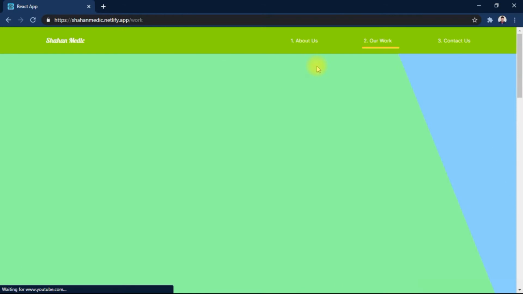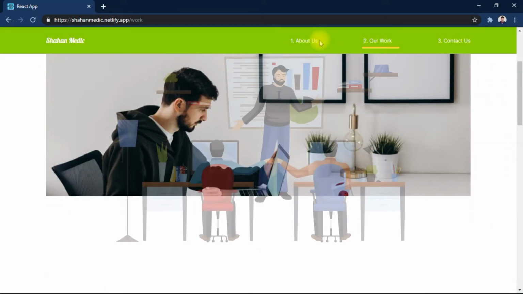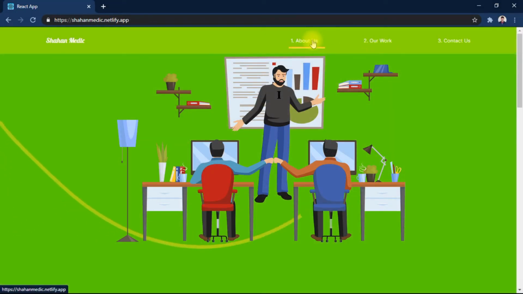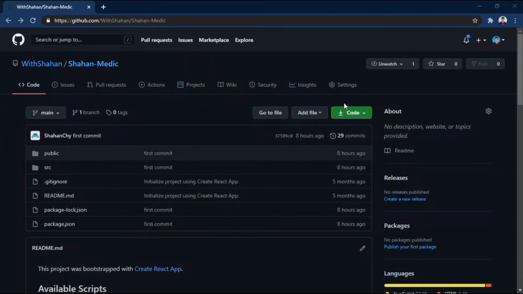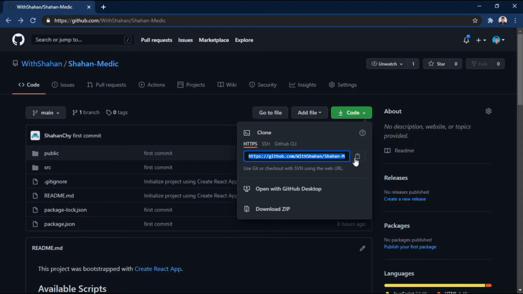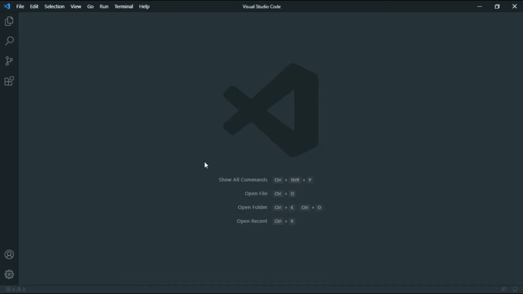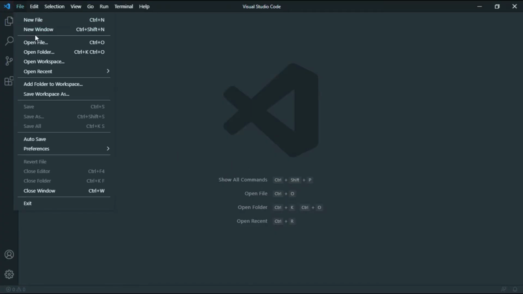To be honest, it's very helpful for developers. You can save this website into your CV and show it to your boss. That's very helpful. So finally, how you can clone it on your own local computer and play around with it. To do this, we need to clone my GitHub repository. Just copy this HTTPS link like this, and you should have a code editor. I am using VS Code.